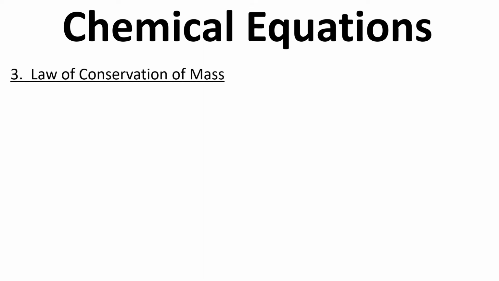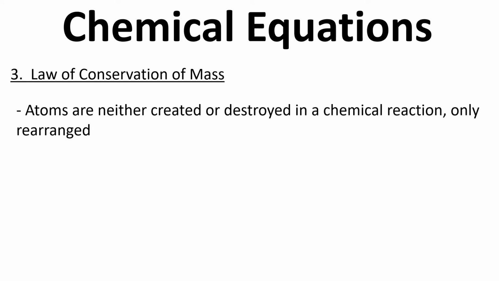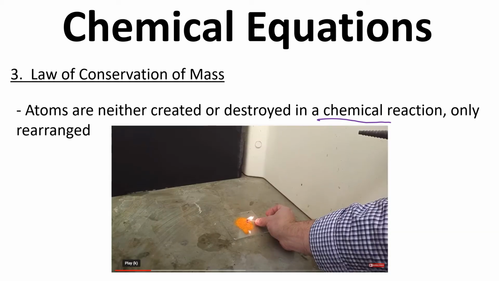Now 3, the law of conservation of mass is going to come into play here, and that just says atoms are neither created or destroyed in a chemical reaction, only rearranged. So why don't we take a quick interlude of a video here where we're going to see one of these reactions occur, and then we can come back and talk about it.